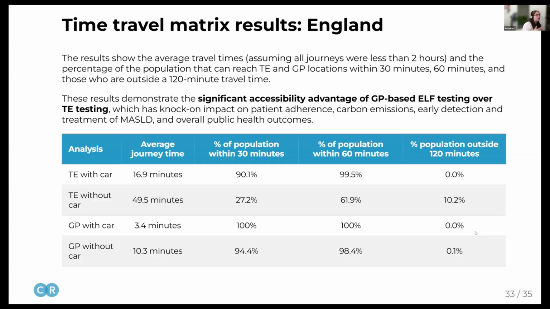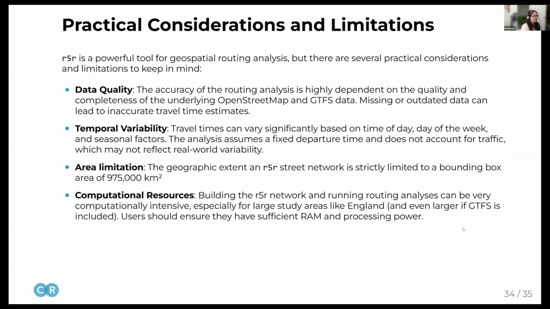And then the model, which obviously I'm not going into today, can show the knock-on effects on patient adherence, carbon emissions, and how early detection and treatment of MASLD could impact overall health outcomes. Just the final minute, having a quick look at the practical considerations. Obviously, it depends on data quality. You need your OpenStreetMap and your GTFS.